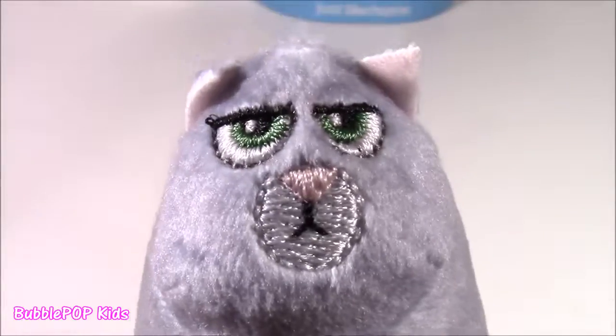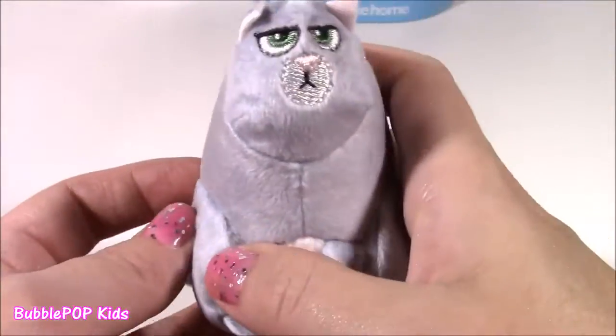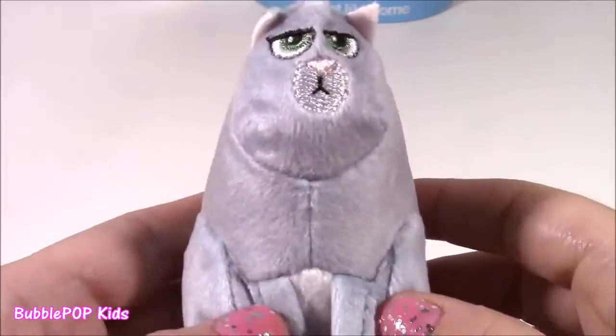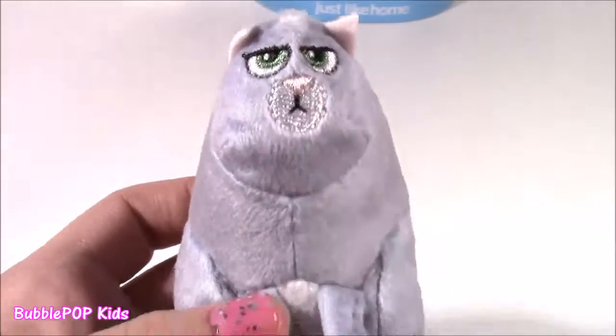Here she is. So fluffy fuzzy. Boop. Fluffy fuzzy. Chloe is a super huge cat and I still haven't seen this movie. I'm wondering what her personality is. Is she grumpy? Is she happy? If you guys know, you can leave me a comment.